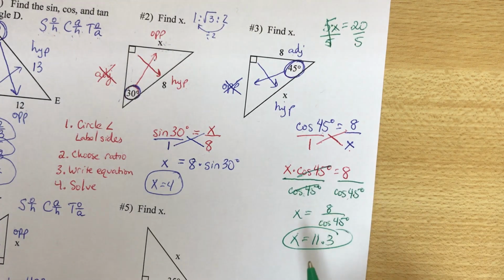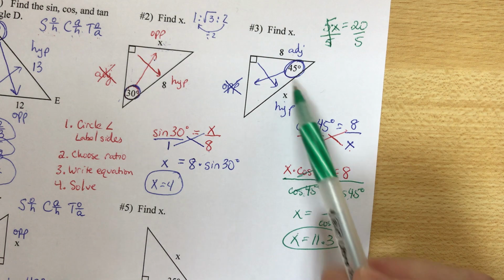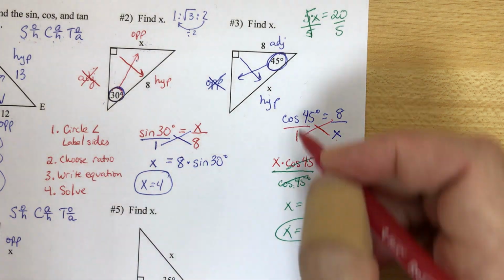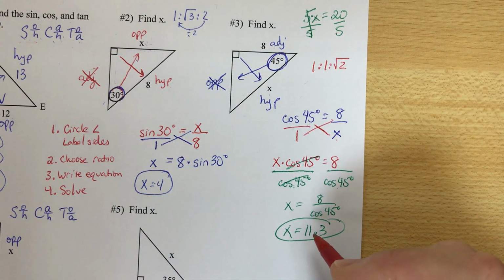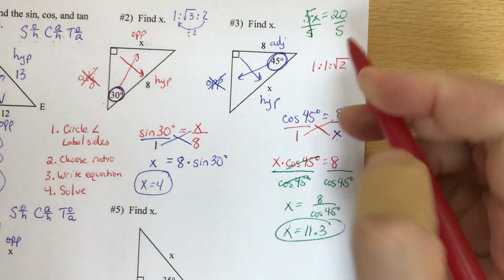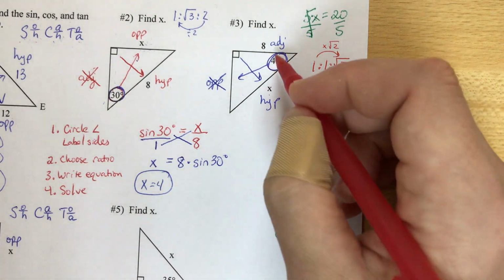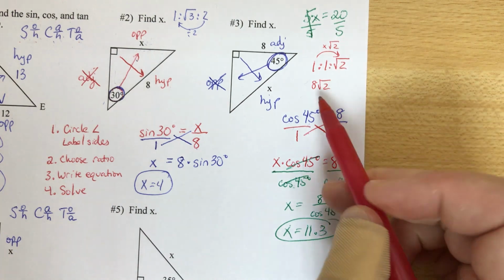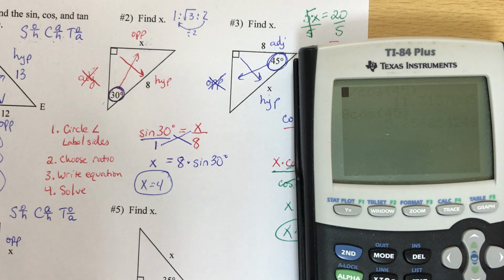Now just to show you, if we go back to this triangle, that's a 45, 45, 90. And we learned in the last lesson that in a 45, 45, 90, the ratio of sides is 1 to 1 to the square root of 2. And we have the leg, which is 8. That's this part of the ratio. How do you go to the hypotenuse? We multiply by square root of 2. And if I take 8 times the square root of 2, that is also my answer. And just to show you here, if I type 8 square root of 2, there it is, 11.3.